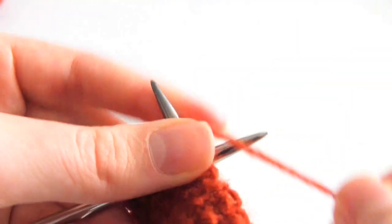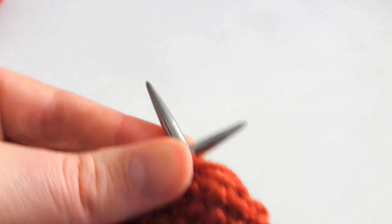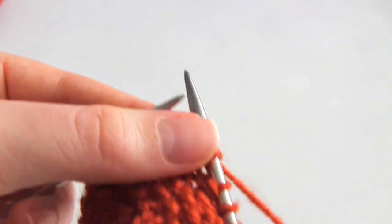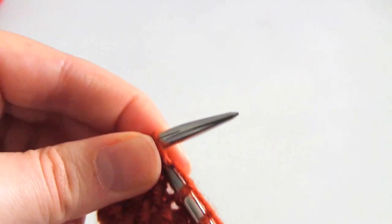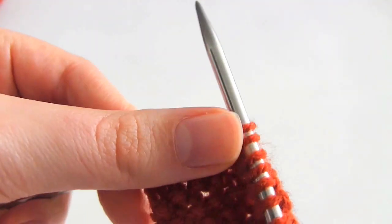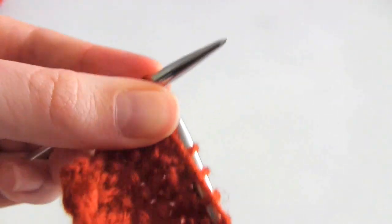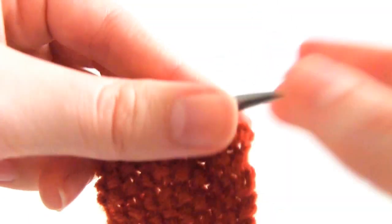And you carry on in exactly the same order, doing 2 purl stitches, 2 knit stitches, 2 purl stitches, 2 knit stitches, etc., and ending on 2 purl stitches. And that's the second row completed.